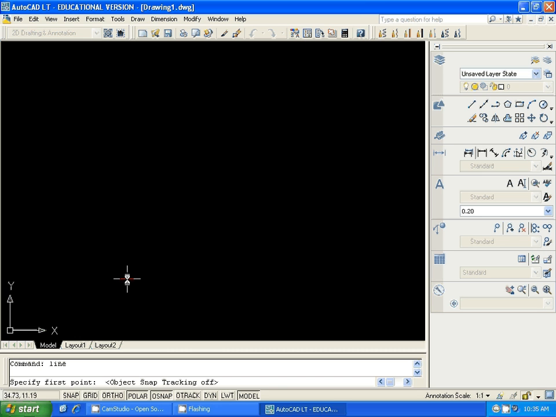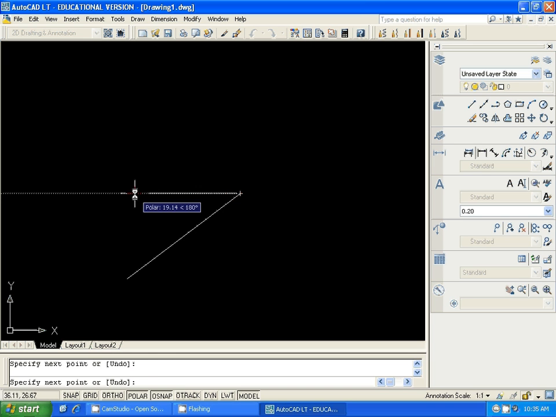So the first thing I want you to do is just select a point by left clicking on your mouse, and you'll start creating a line. Then I want you to go to your upper right hand corner and select another spot by left clicking your mouse. Then we'll head over to our upper left-hand corner. Click it.